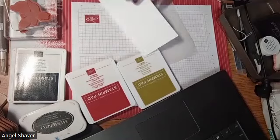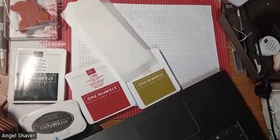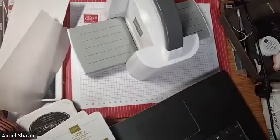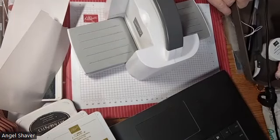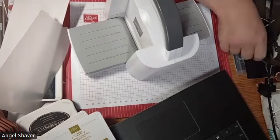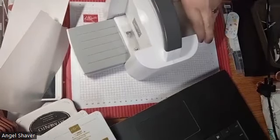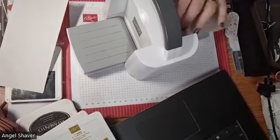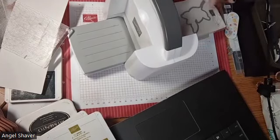So I have scraps of Basic White. We're going to do some die cutting first with the Mini Cut and Emboss machine. Move my ink pads out of the way. And we're going to do something a little different here in a minute. But first, we're going to cut a couple of the leaf bundle image from the vellum and also from the Basic White.